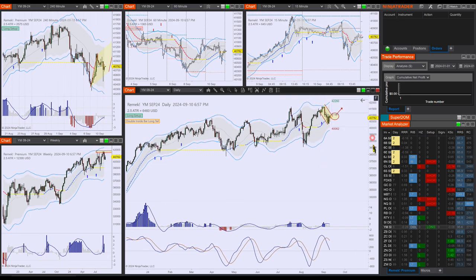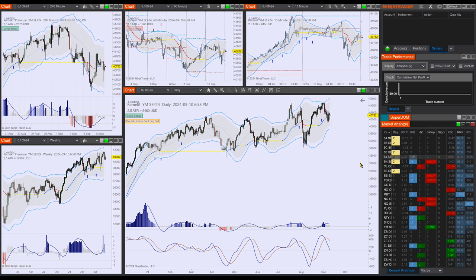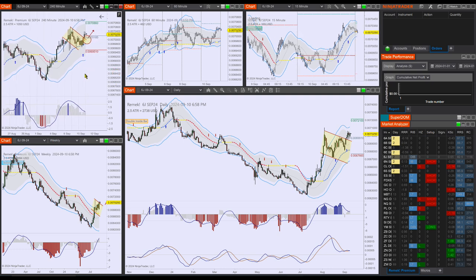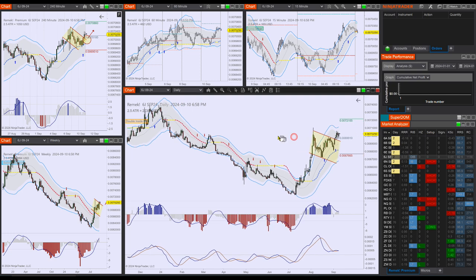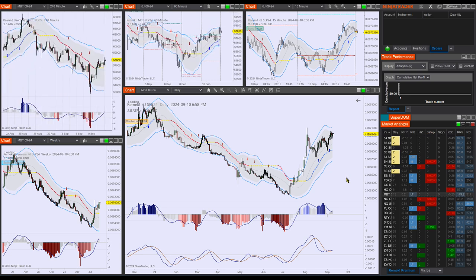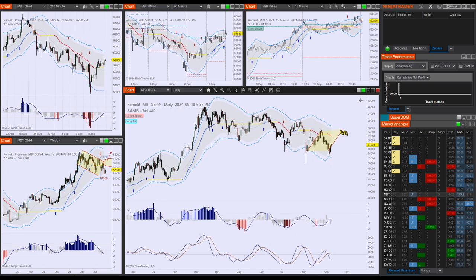Not too complicated here — if we trigger, you could target a 1R. On the currencies, we have a clear bull flag on the Japanese yen, which is impossible not to notice or take seriously. The weekly, daily, and four-hour all point towards the upside, so I think this is a good opportunity for a 1R — daily or four-hour, whichever way you want to think about it. MBT, just in brackets, is also moving up and I think this is getting back to the upper counter on the daily chart.